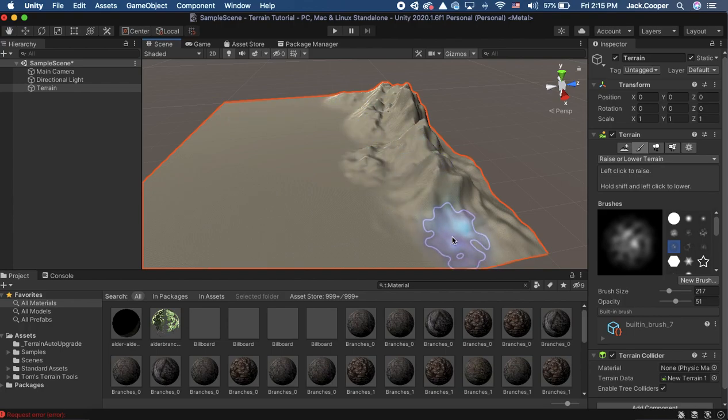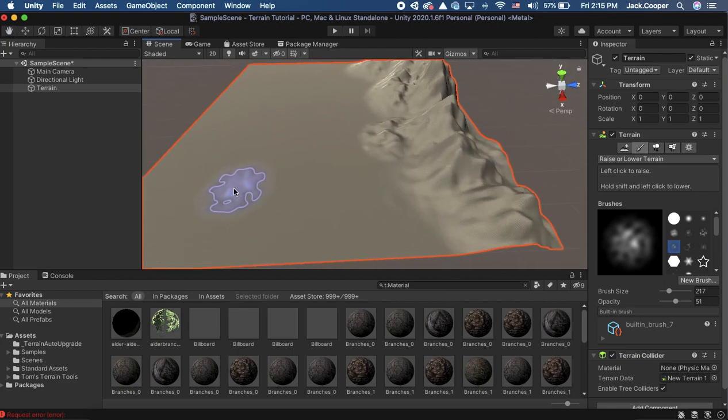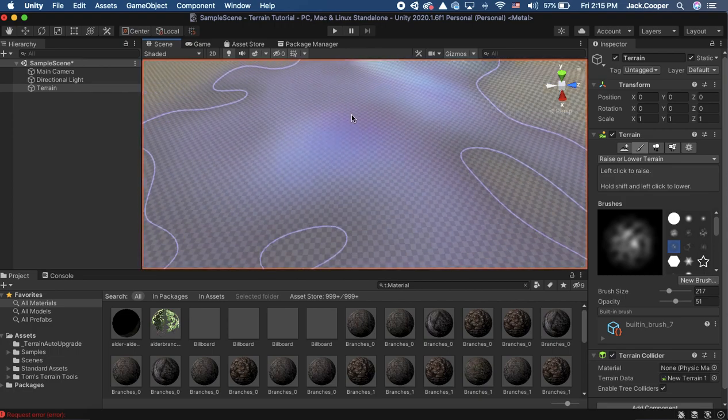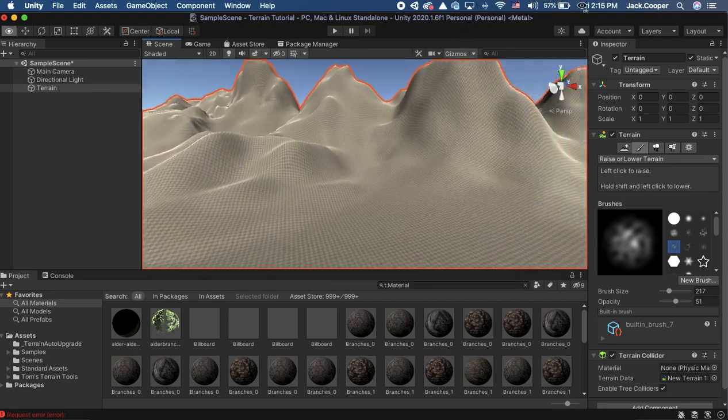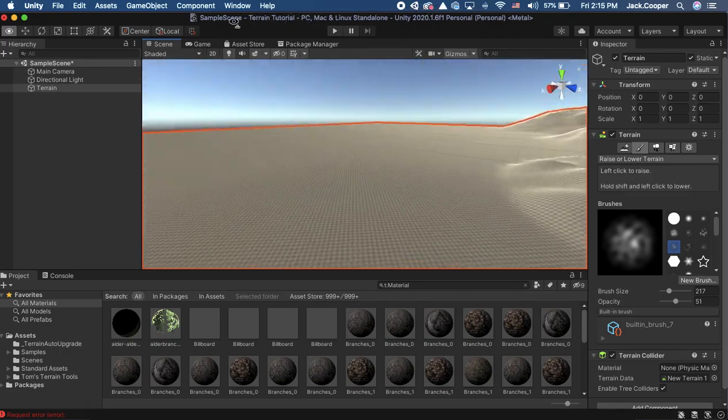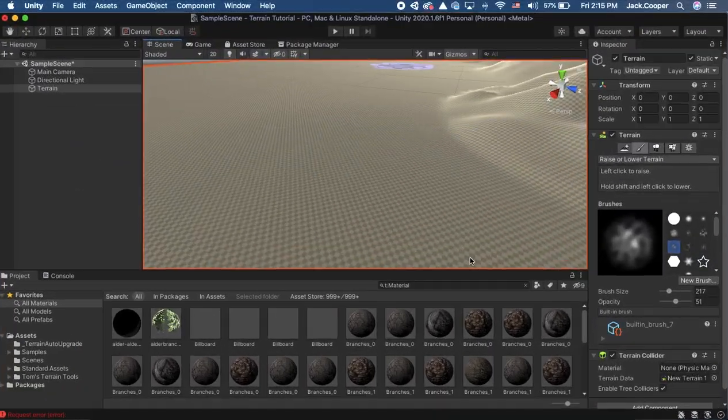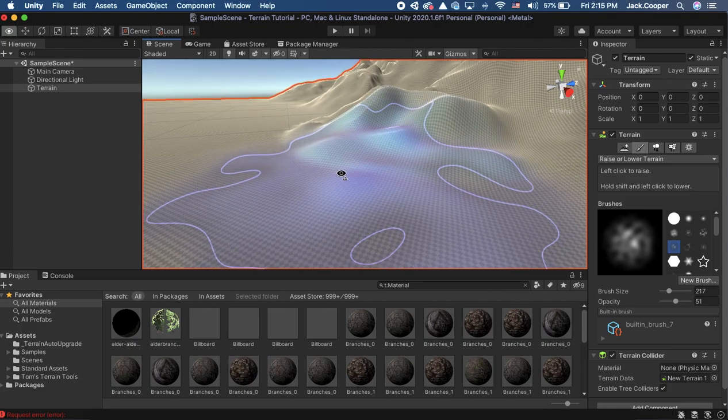So this looks quite nice to me. I think I'm going to go ahead and use this. Maybe a little bit more on the mountains there. And yeah, that's looking nice. And if I go right down to the small level, you can see what it's probably going to look like as a character walking around in this world.